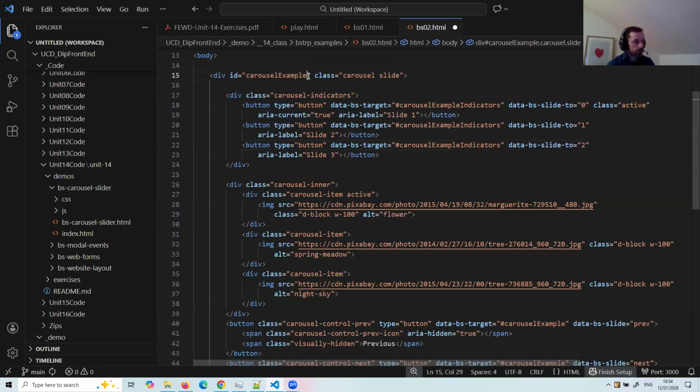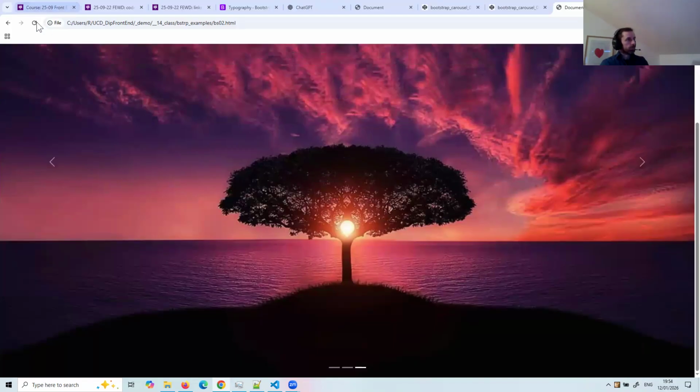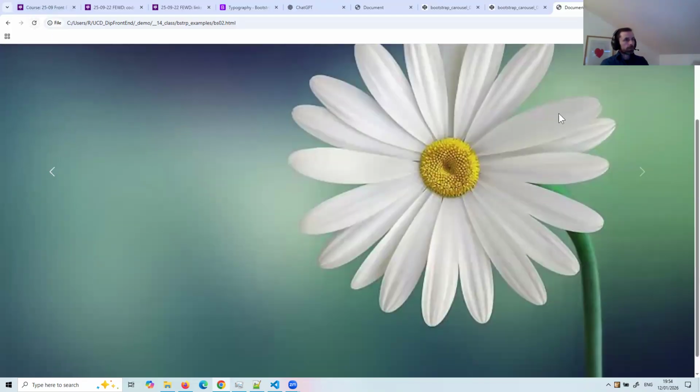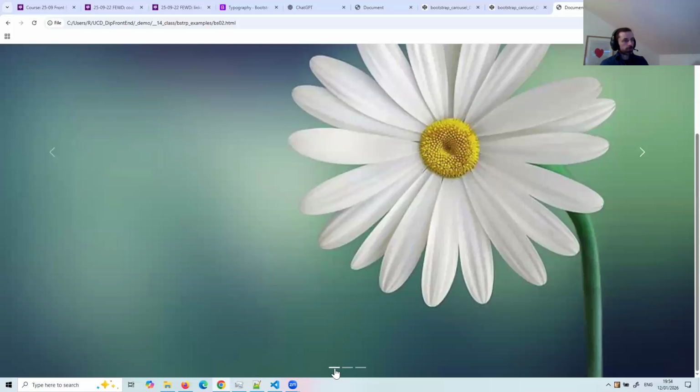So the quick fix for that is to change this to the correct indicators. But if you think about that, I got these three to work now. So my indicators will work, but I'll have broken my left and right because they rely on that ID as well, right? So now if I reload, the left and right don't work, but the indicators do.